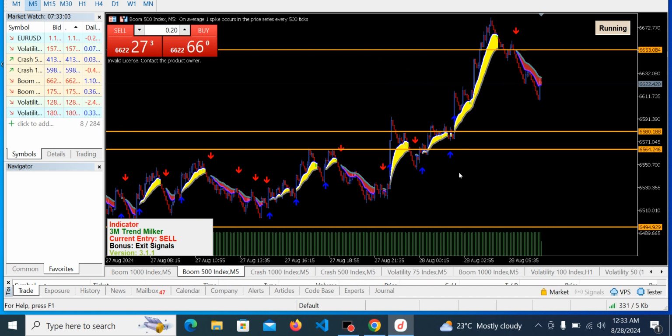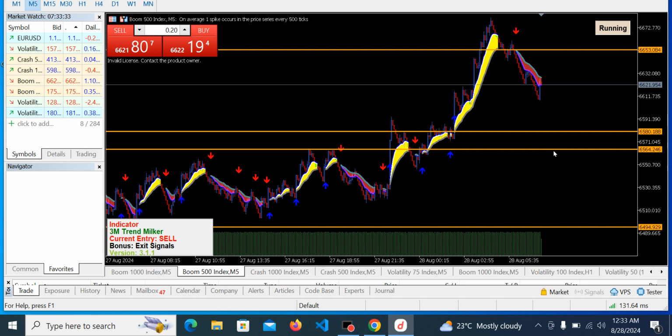Now let's check out Boom 500. Boom 500 started an uptrend from here, and it has been buying since then, but it has got into this resistance zone. It was unable to break out from there, so it started the downtrend. You can see the downtrend signal, and of course you can see the sell signal. So this is selling at the moment, but it decided to pull back at this support zone, and of course it will keep on selling again and try to break out from there, and of course we expect it to get to this level once it breaks out from this particular point.